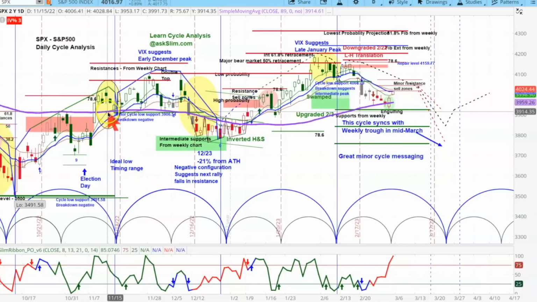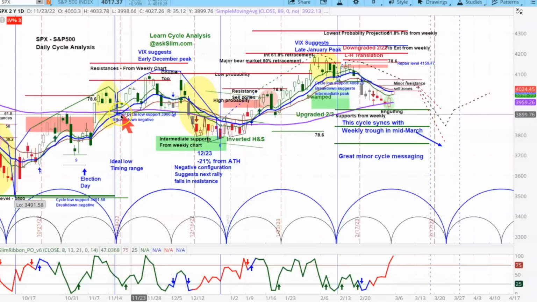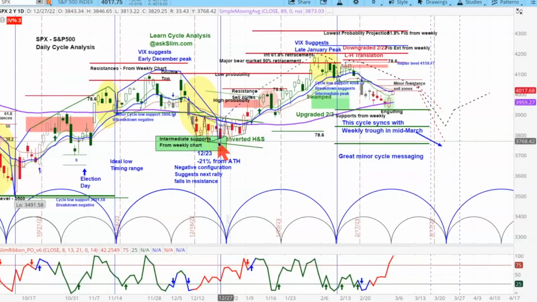These yellow areas are the periods of risk, and when they occur late, there's not a lot of time for them to decline. When the peak is earlier in the cycle, and you could see the minor cycle right over here that almost broke down, that's the negative messaging right there, the failure at the peak, and then breaking under here and declining for another week and a half.